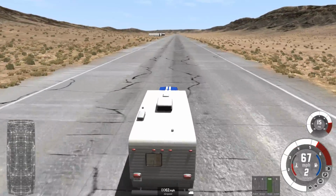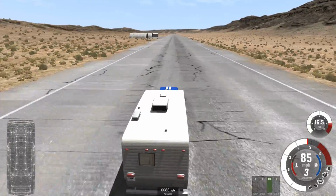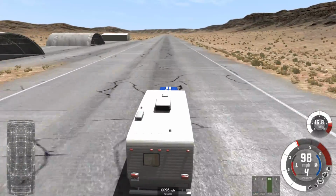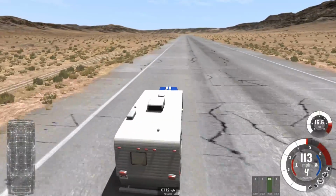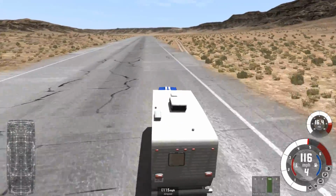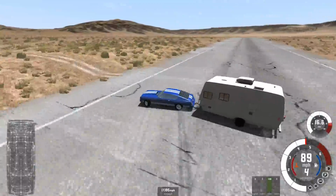We'll get a bit of wheel spin through second as well. No, you see, the Caravan doesn't move about behind this car in the same way as it did with the Sunburst. I mean, it's moving a little bit, but it's not too bad. Come on, Barstow. We are up to 100 miles an hour here as we are heading towards the end of the runway. We are starting to drift a tad now. Oh, I'm trying to get it back under control with little movements. Things have all gone horribly, horribly wrong.